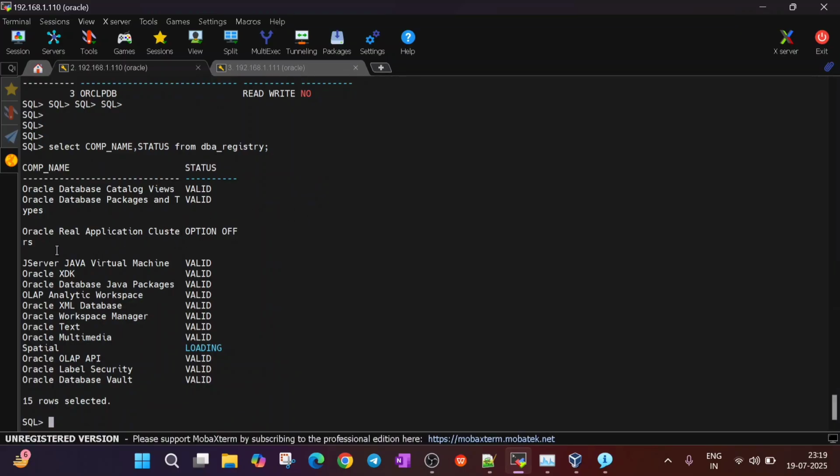So guys, at the PDB level, this Oracle RAC cluster option is off. It should be on, right? Because this is a RAC cluster and it is showing that it is off. So we need to fix it.